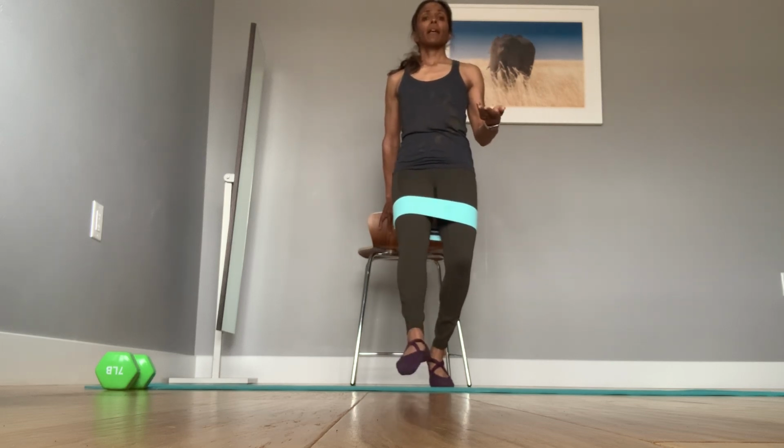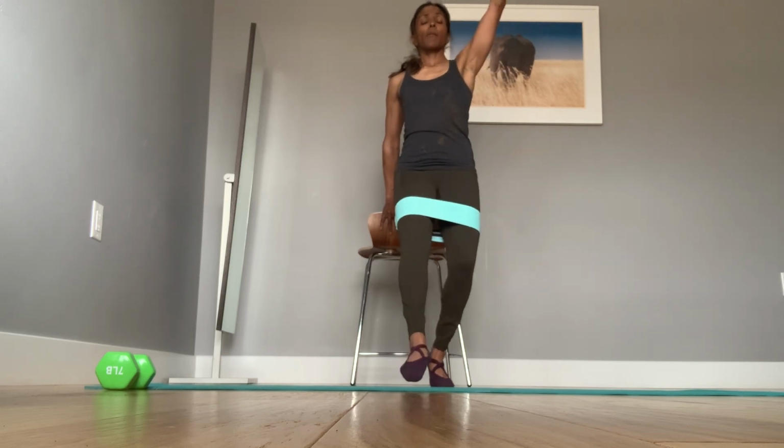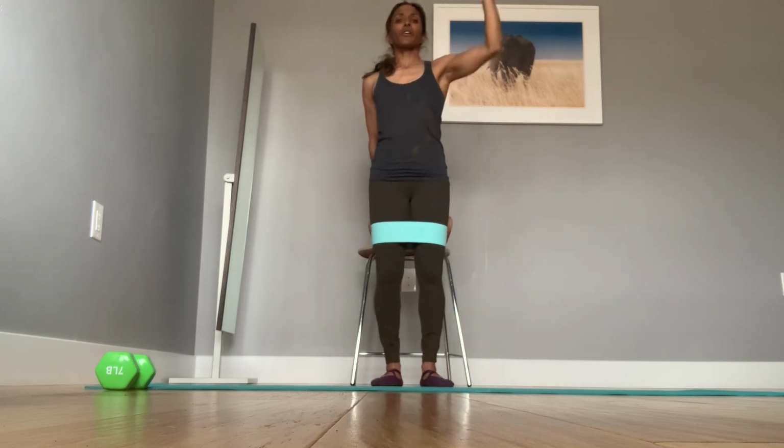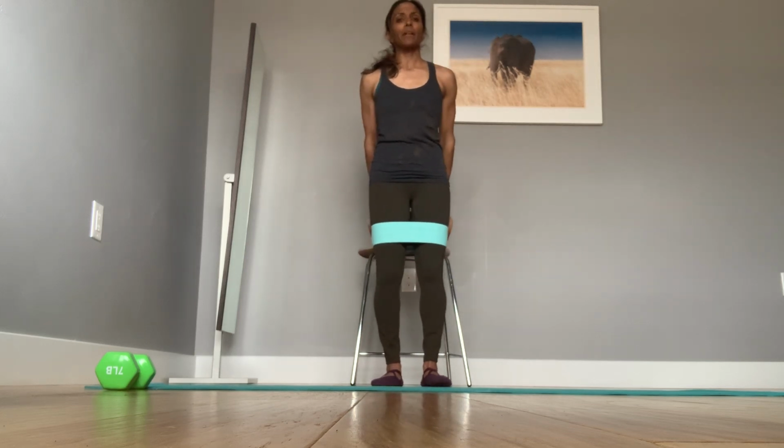Pulse it here. The left arm comes up. Just 8, 7, 6, 5, 4, 3, 2. And 1, ready, sit down, good work. We'll stretch it out in a moment.